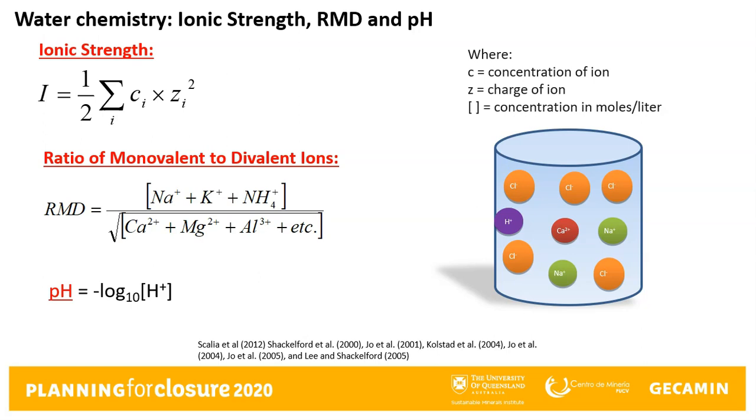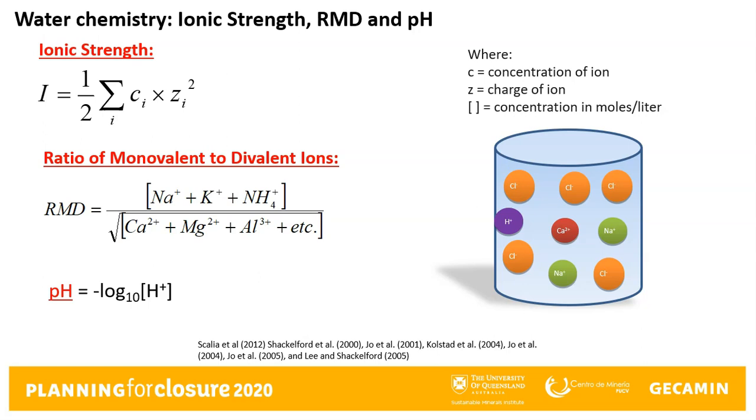The ionic strength is related to the sum of the product of the concentration of the individual ions in solutions, such as sodium or calcium, and the overall charge of that ion. The presence of ions with higher valencies, such as calcium or magnesium, tend to increase the ionic strength.